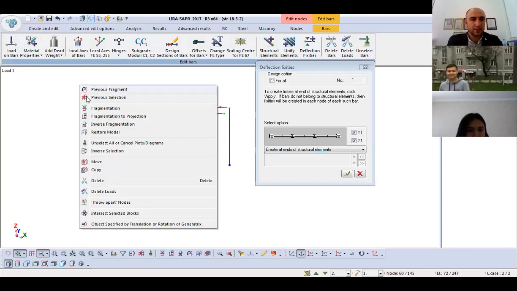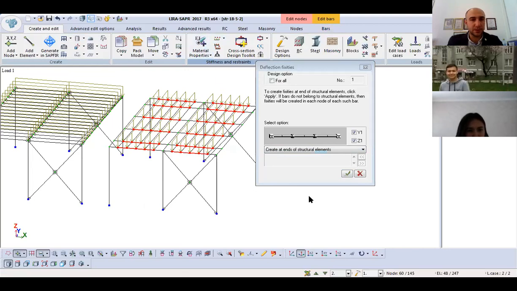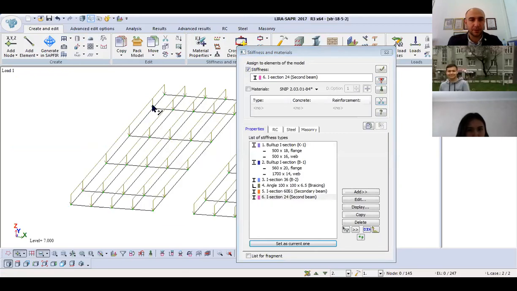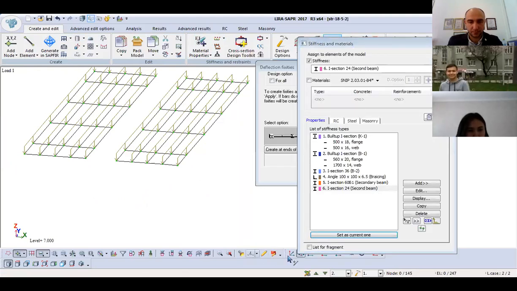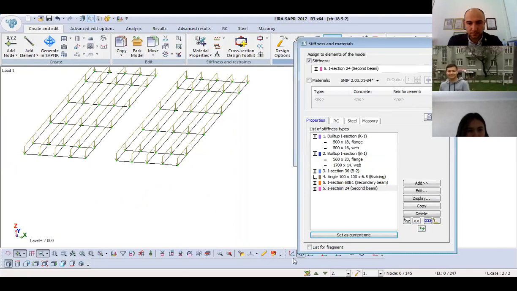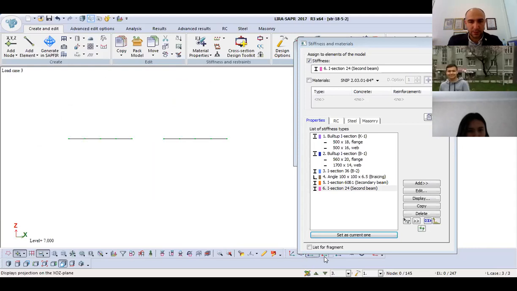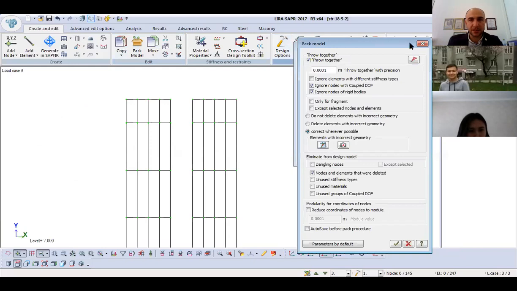Okay. Now I will restore the model and will choose the second beam or ceiling beam. Make the presentation. I will change the route, and now I will select only second beams or secondary beams.